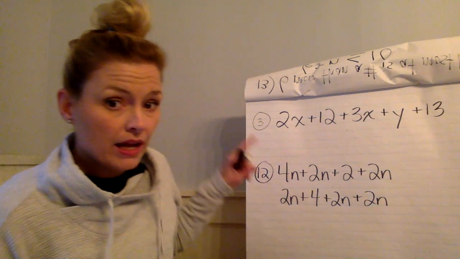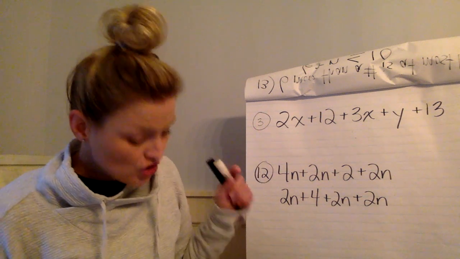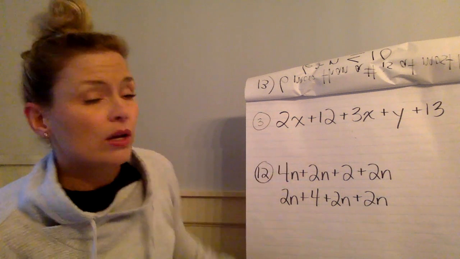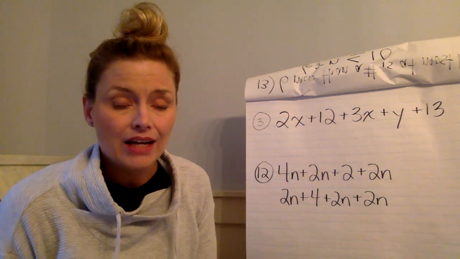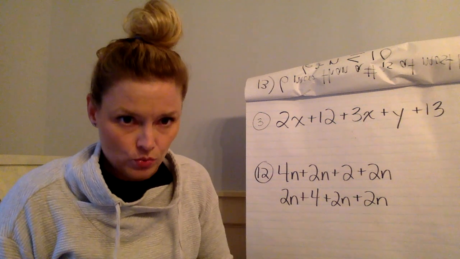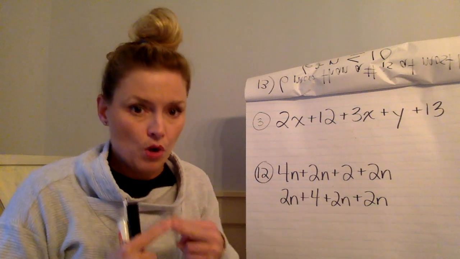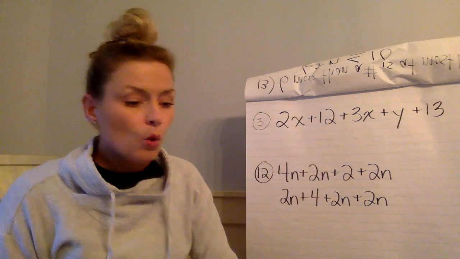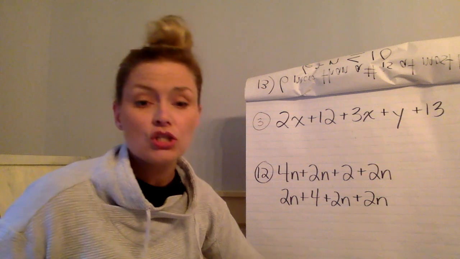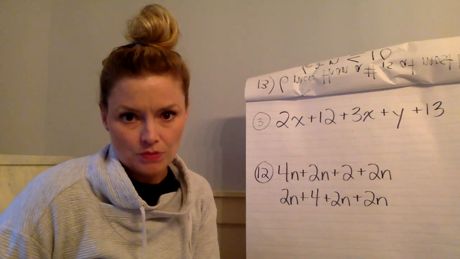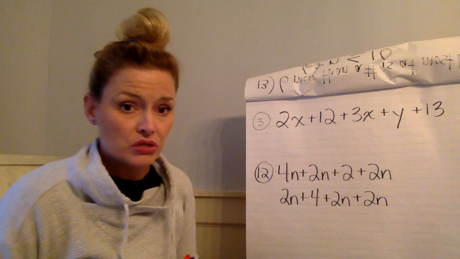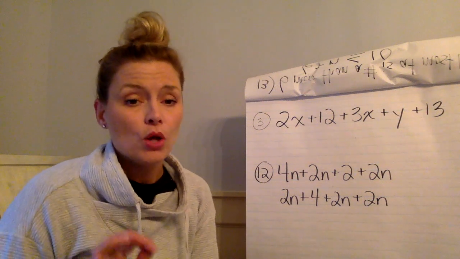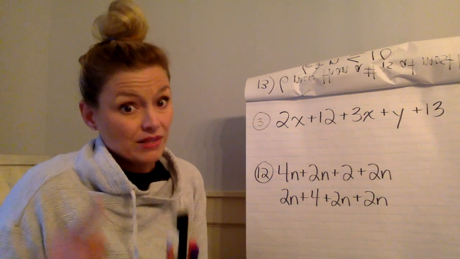Number 3, I went ahead and I wrote it up here. We had to choose the equivalent expression to this one. Okay, so when we look at equivalent expressions, we need to decide, do they have the same value? If we knew what x and y were, would we end up getting the same exact answer? Okay, so what we can do when we have a question like this is we can start looking at, can we combine like terms? Can we get our x's together? Can we get our numbers together? Can we get our y's together? Okay, that will give us a simplified expression, but it'll also give us an equivalent expression.